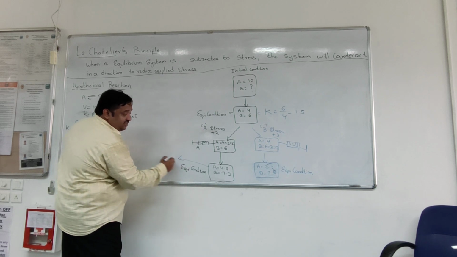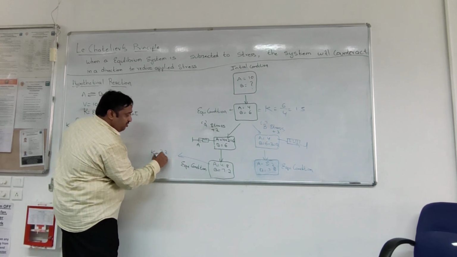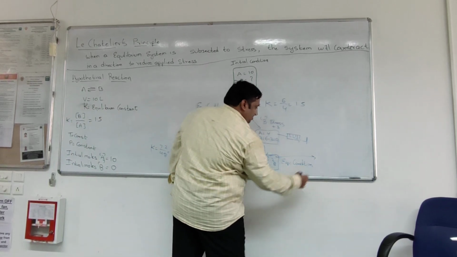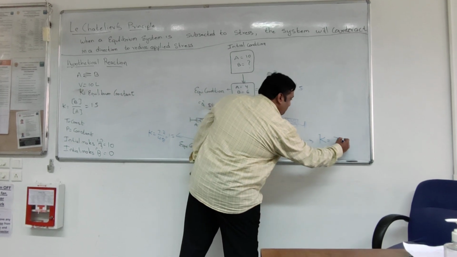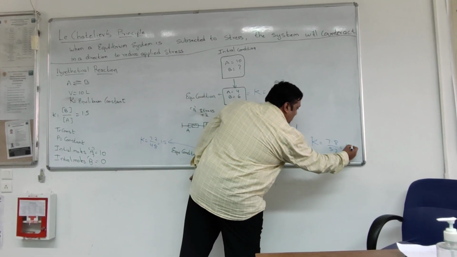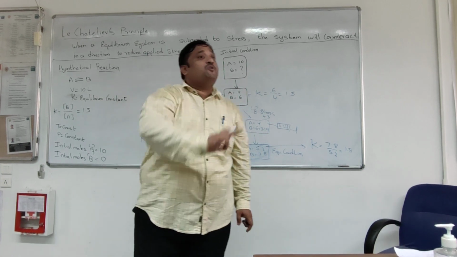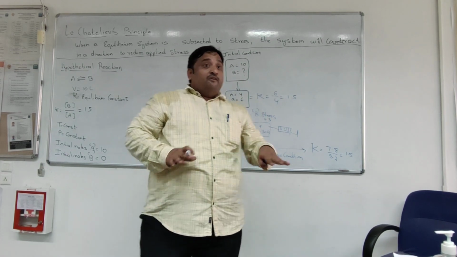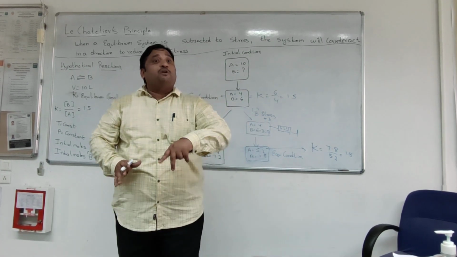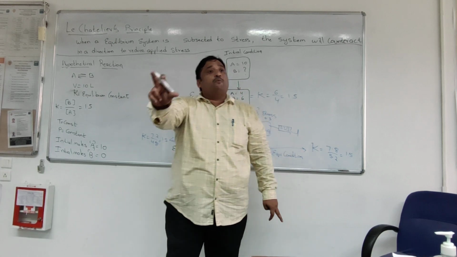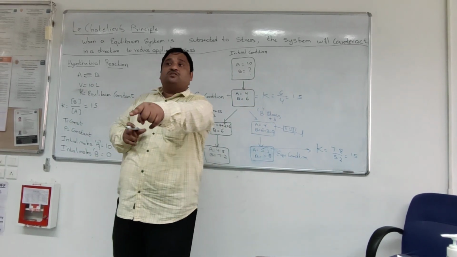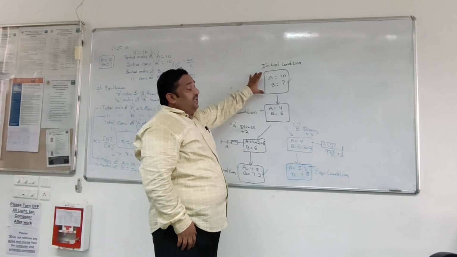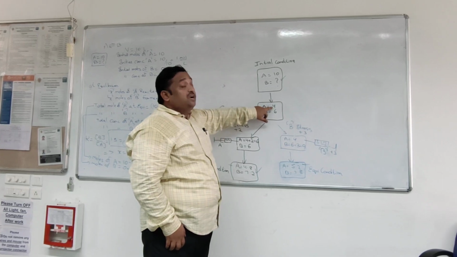See, at this equilibrium condition, what is my K value? Which is 7.2 by 4.8, 1.5. At this condition also, what is my K value? Which is 7.8 by 5.2, which is 1.5. That means this is the beauty of the equilibrium constant. No matter how much reactant and product is there in the system, when you try to disturb the system, the disturbance will always take it back to the equilibrium constant, which is 1.5. That is why it is called the equilibrium constant. Understood?